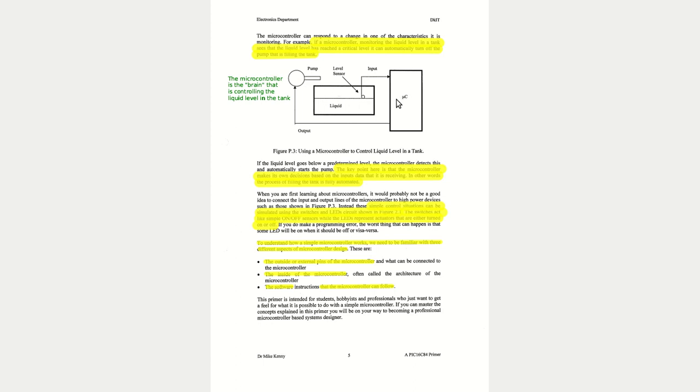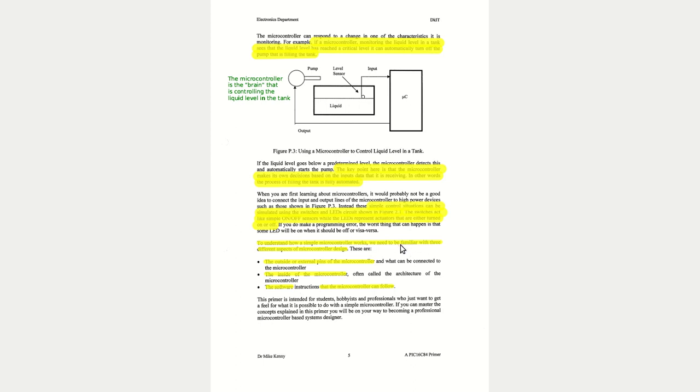Now the microcontroller, of course, is the brain of the system. So μC here represents the microcontroller, and it could be any type of microcontroller that you can use in this application. Generally speaking, that's what you use microcontrollers for, to control some system, in this case the liquid level in a tank. The key point here is that instead of having somebody manually turning the pump on and off, we have the microcontroller programmed to do that for us.